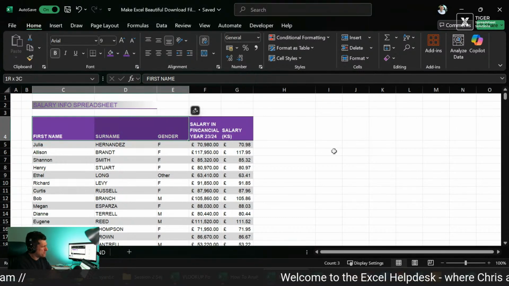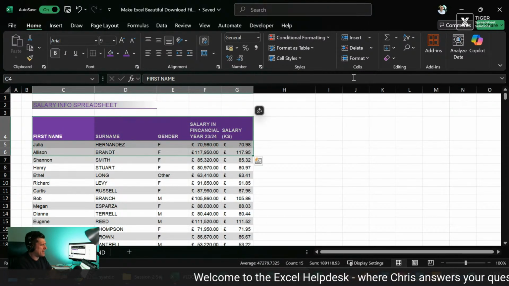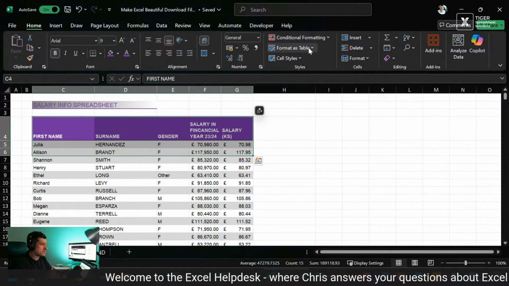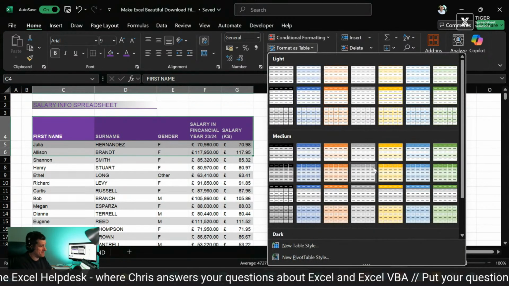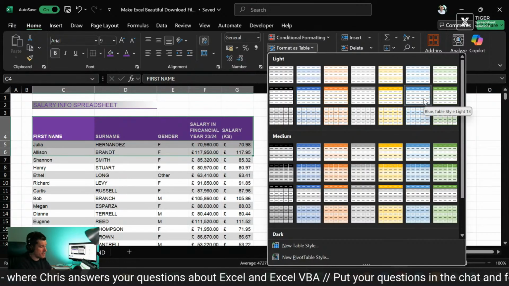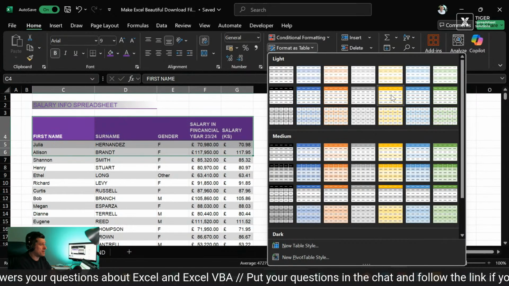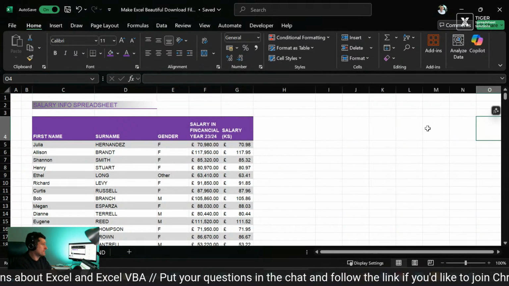It would be really simple to say, okay, I can't do formatting, but you could format as a table and use one of the pre-configured formats that you get in Excel tables, which are all pretty good, which all do the job.